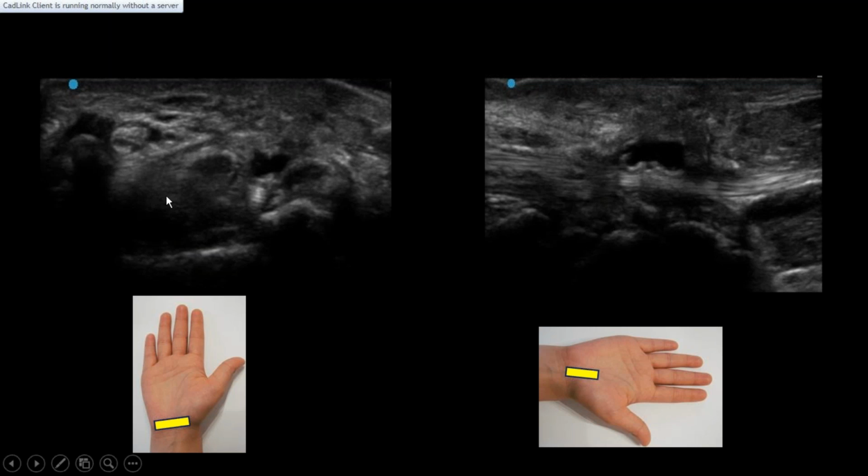We cannot see the tendons very clearly because we are not perpendicular to them. But the FPL tendon, flexor pollicis longus, is on the radial side of the median nerve. So if you have difficulty localizing the median nerve, ask the patient to bend the thumb, and you can localize the median nerve because it's the radial-most structure. In this case, the patient had a ganglion cyst arising from the sheath of flexor pollicis longus.